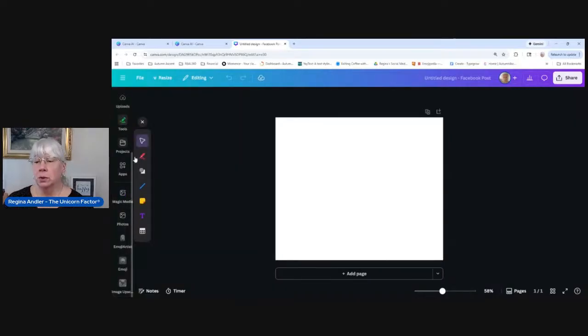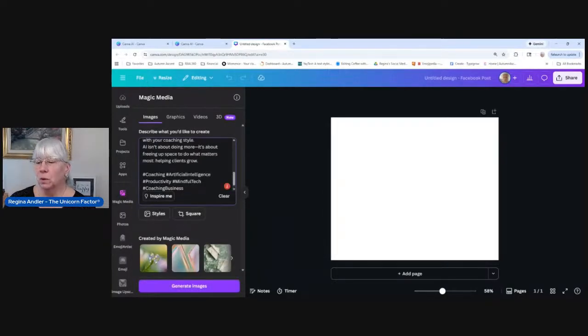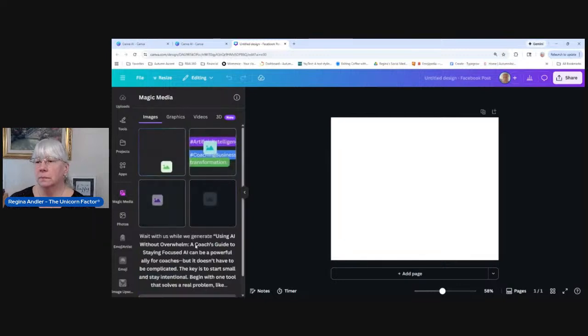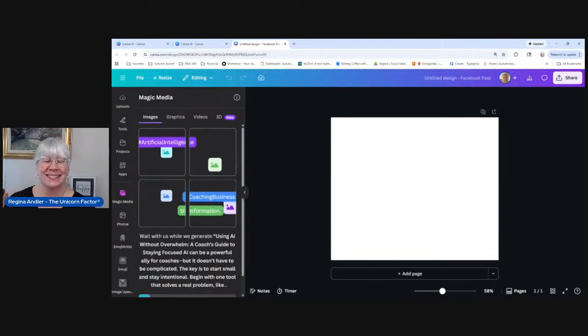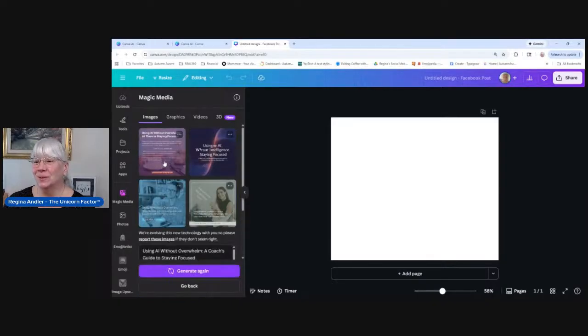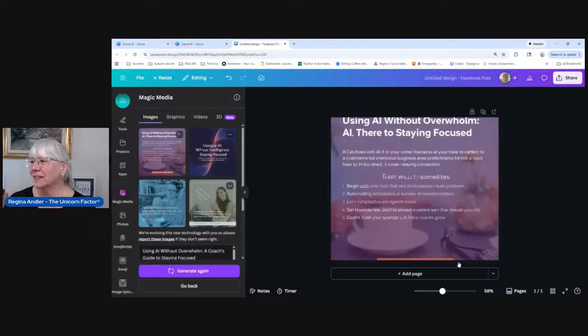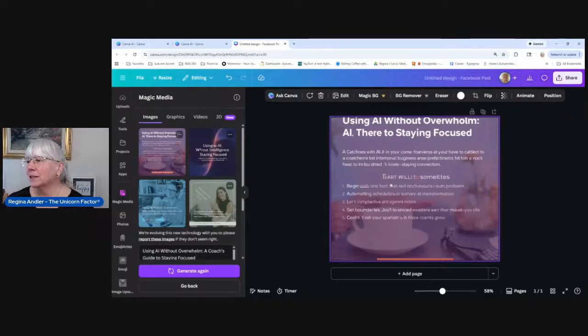And by the way, in your tools, there's all kinds of tools that you can use here. And Magic Media. I'm actually going to see, I'm kind of curious, what it's going to do with this. It's going to try to create an image based on that text. So I can use that text. Look what it did with this. I might need to make this a little bit bigger. I might need to change some of this stuff because the words aren't right. Let's see what it did with this one.